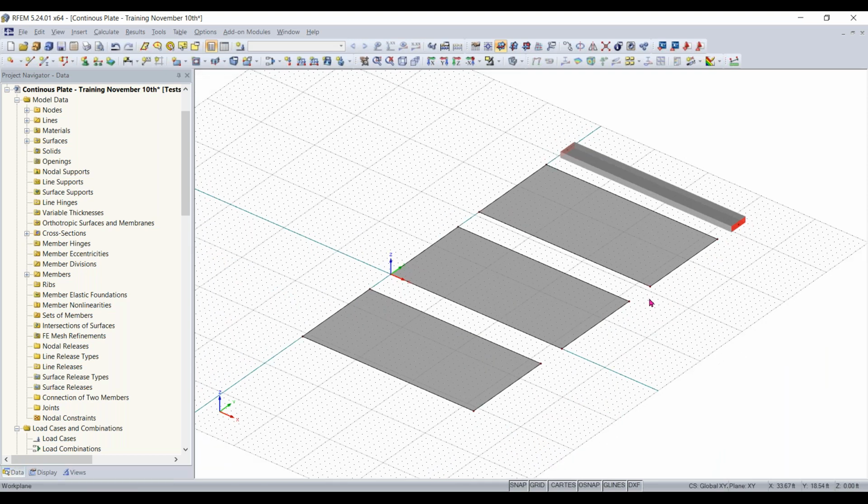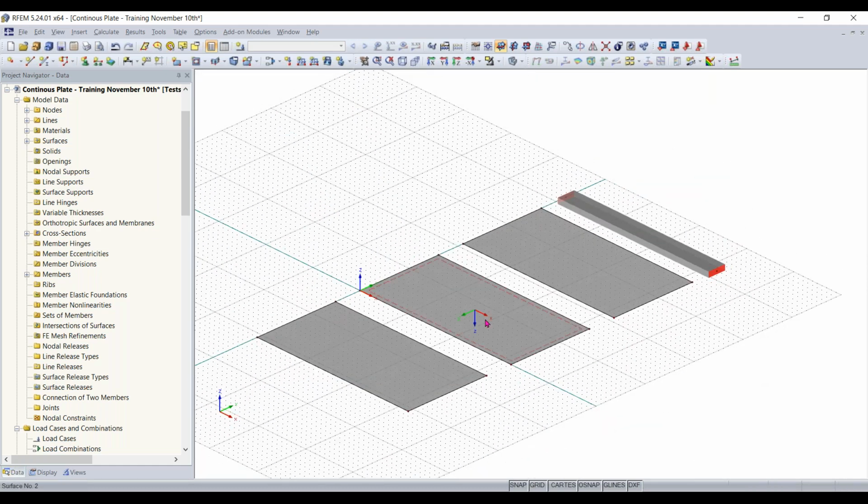So now you may be wondering, what's the difference between this member here and the surfaces here? So basically, surfaces are 2D elements, and they're comprised of boundary lines. So if I go up here to this button, right now it says solid transparent display model. This is the render button. And if I hit this drop down arrow next to this button, I have 3 different options for rendering my model in RFEM. One's called solid transparent display, one's called solid display model, and the other one's called wireframe display.